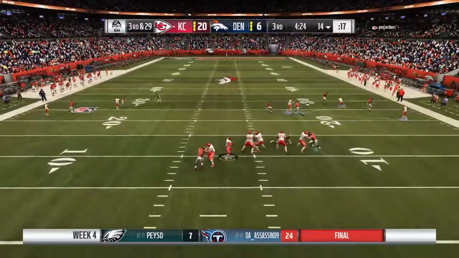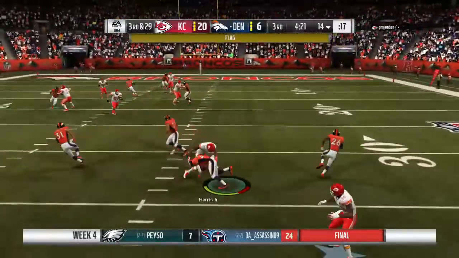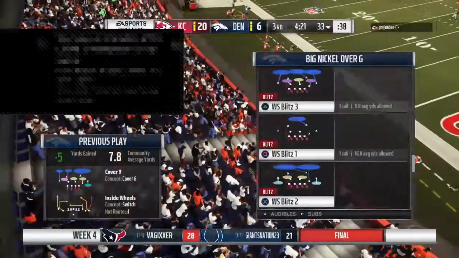Shotgun snap to Mahomes. Into a double team, and it's intercepted. It's Chris Harris with a pick. And they have the football and will set up shop at the 33-yard line.